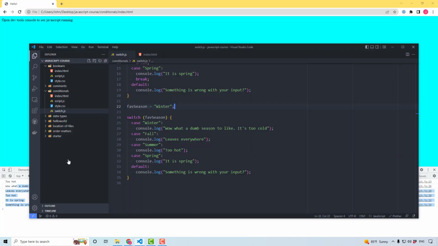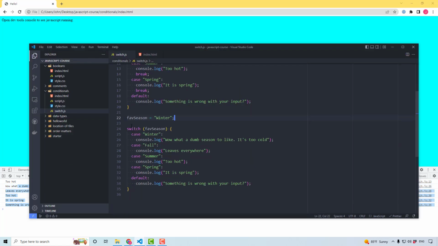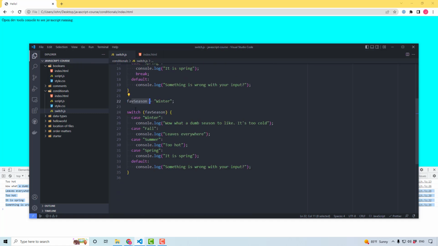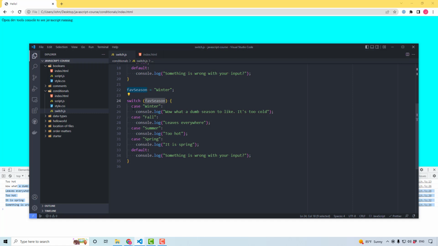So why are we getting so much stuff? Well, let's take a look. So first of all, it does what we did up here. But then second, it switches fave season to winter. And then it tests against the fave season variable. So it's winter. And at the very beginning, we find a matching case. So it says winter, so it prints out this console log statement.